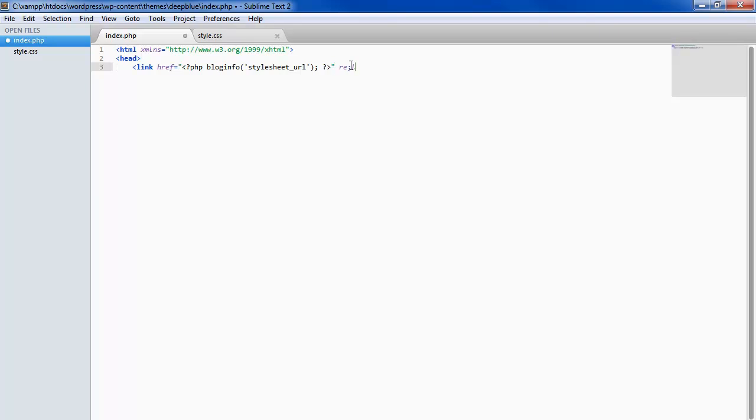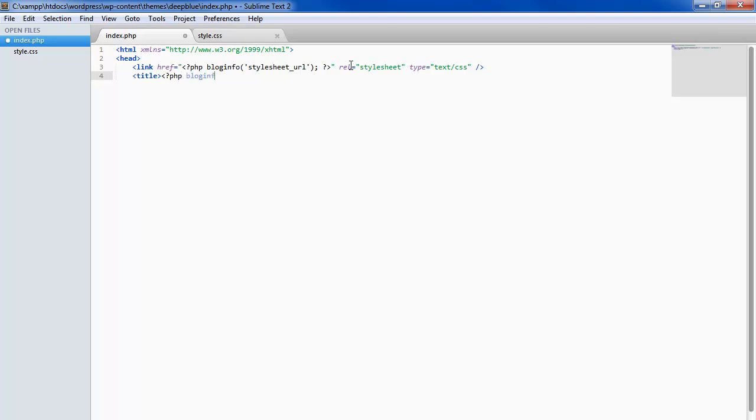Now all we're going to do is type rel equals stylesheet and type equals text/css. Close off the link tag. Then we're going to add a title to our site. Again, we're going to use PHP to get the actual name of the site.